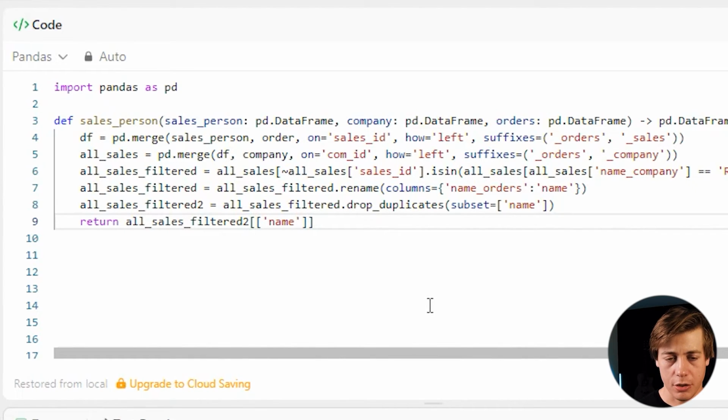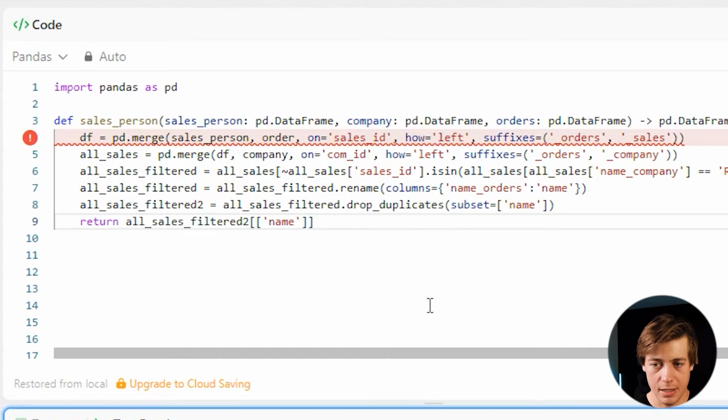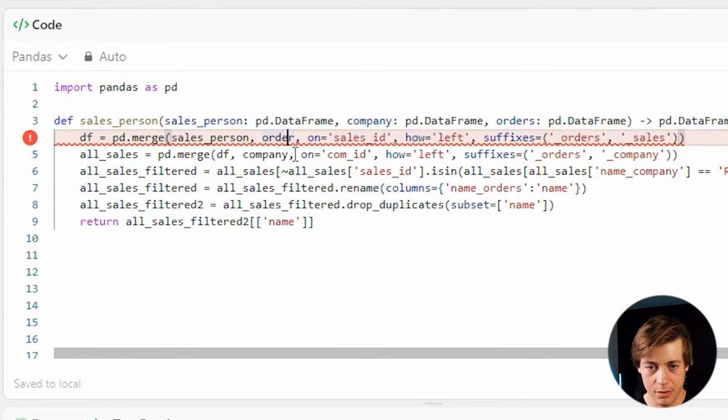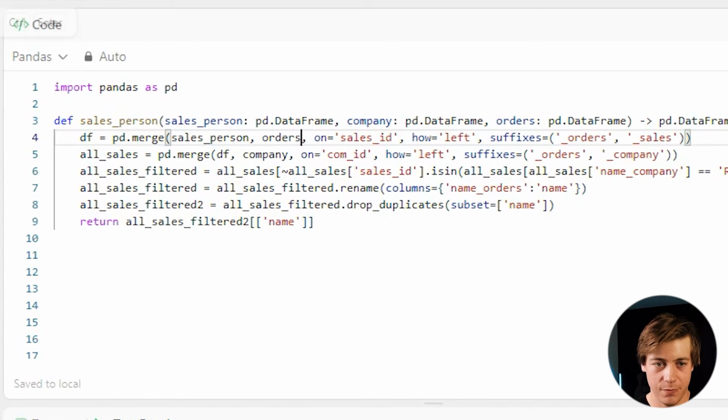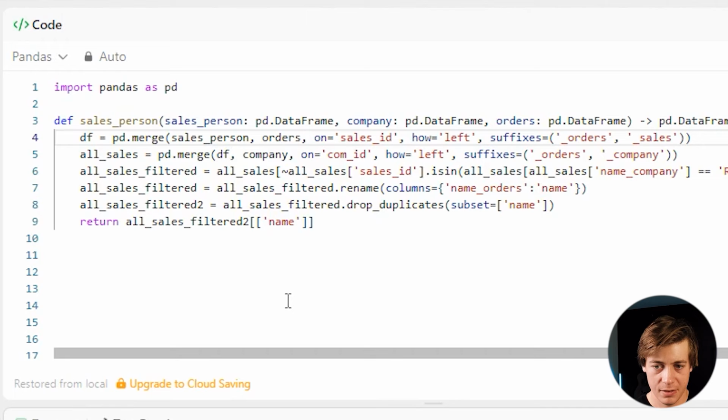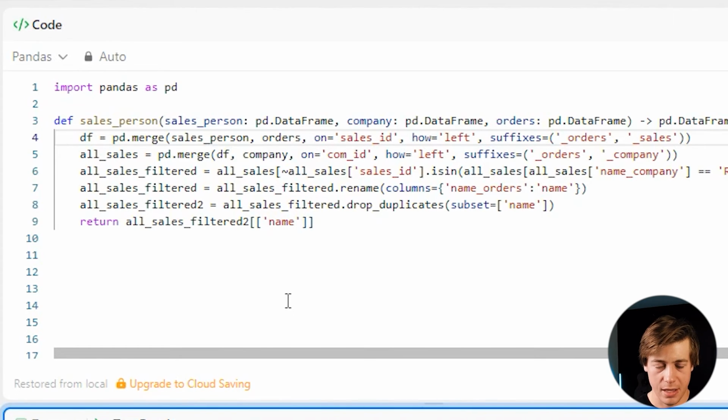So that should be correct. I'm just going to run it to make sure really quick. And then we'll go through that code one last time. And it is not correct. I actually have an error. And it says name order is not defined. Do you mean orders? And yeah, it's orders, not order. So let's fix that. Hopefully no other errors. And it's been accepted.